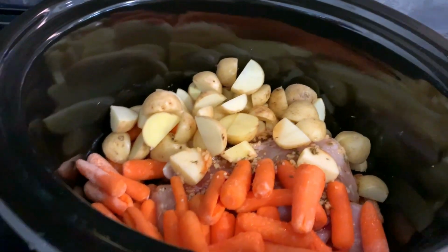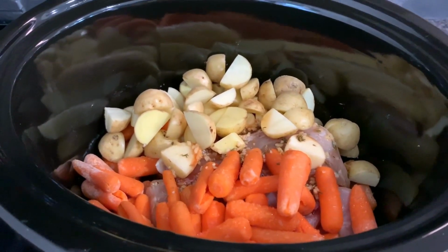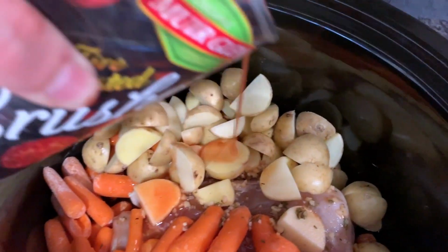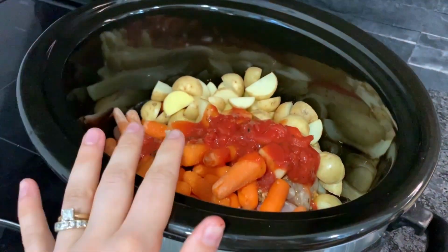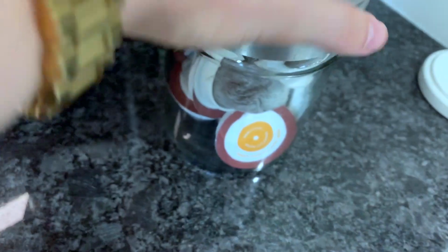My crockpot meal. And what I noticed that I do want to add that I think will taste good, although it'll probably ruin the recipe, is tomatoes. I think that it'll make it taste very delicious. And I have the can open already. It'll give it more flavor. Just a little bit. We will see how that turns out. I need my hand now. So many potatoes. I'm also gonna add a little bit of chicken broth. It is difficult squishing them all in.